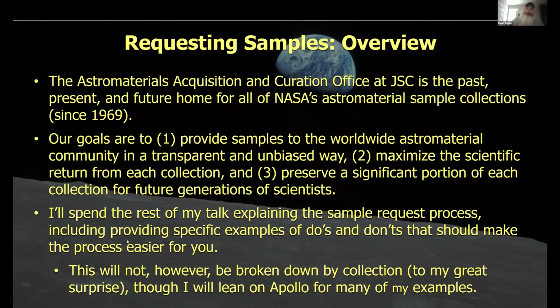I'm going to spend the rest of my talk explaining the sample request process, and we'll give you some specific examples of do's and don'ts that should make this process easier for you. What I'm not going to do, however, is break this down by collection. First, we were going to talk about how to write a lunar sample request, then how to write a meteorite sample request. This surprised me when I had planned to do this talk, say yesterday, and I started to make it. I realized that wasn't really the right way to do it.